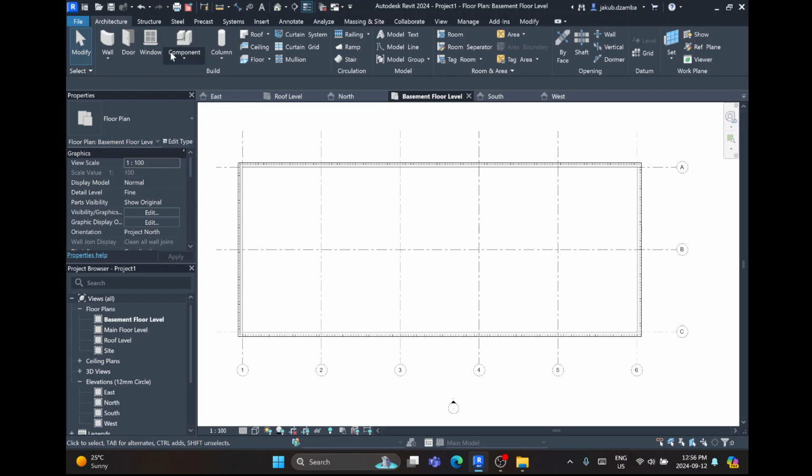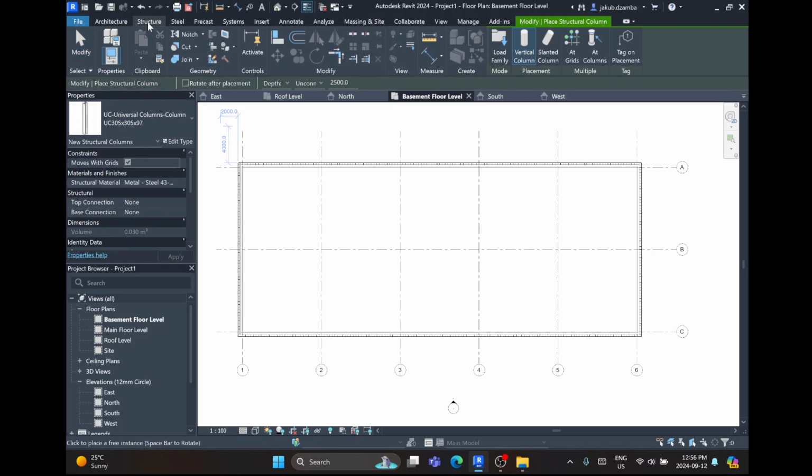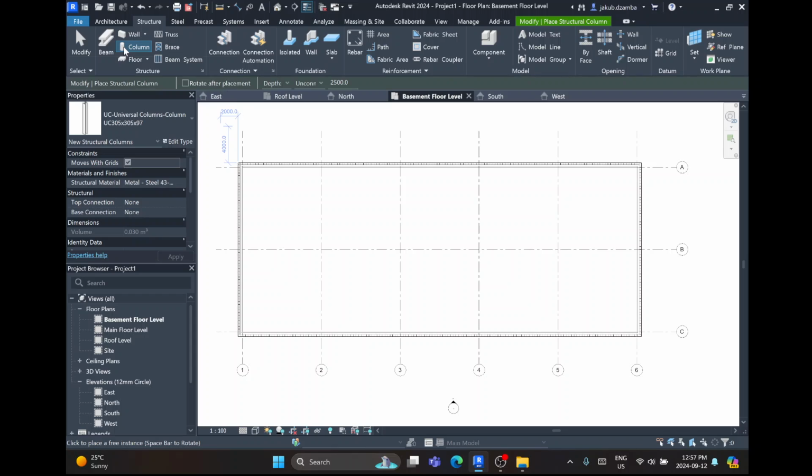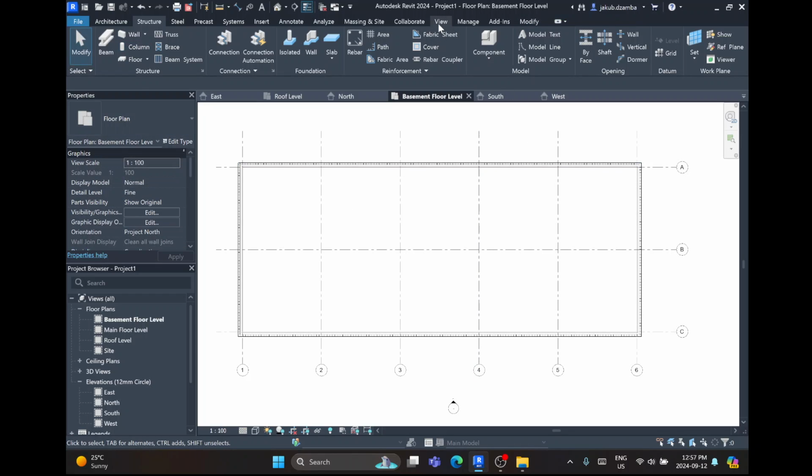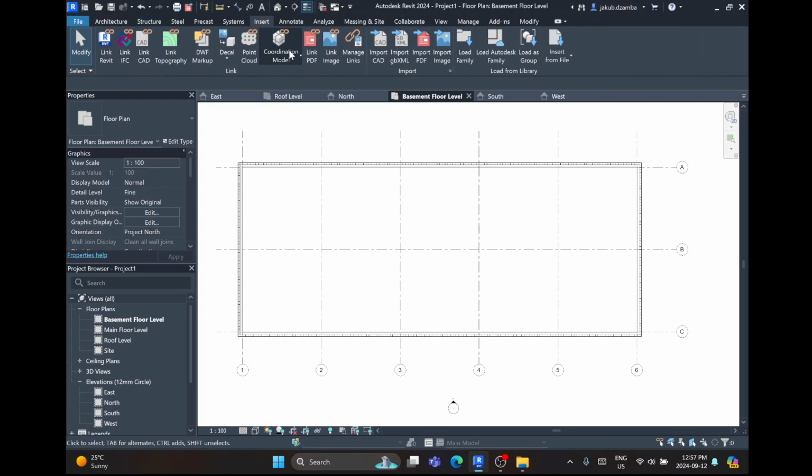Let's go to columns. So let's grab a column. I suppose these are structural columns, so if we want to be proper, I don't think there's a difference, but anyway, I can click this column. Same thing. Uh-oh, we need a 600mm by 600mm column. We should be able to load those in from the families, but I'm not on a school computer, so let me see here. Load family.